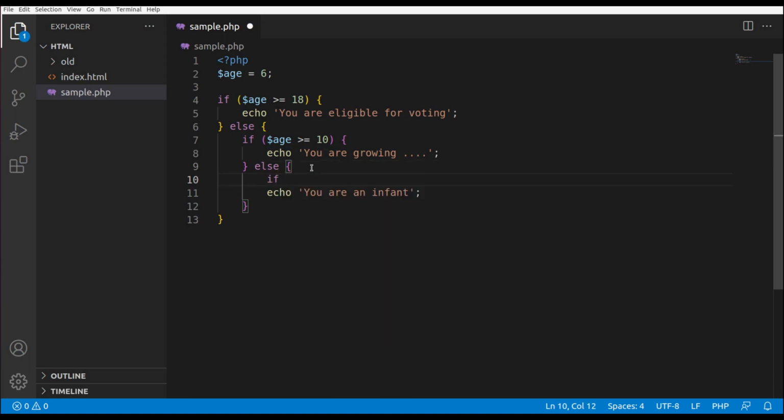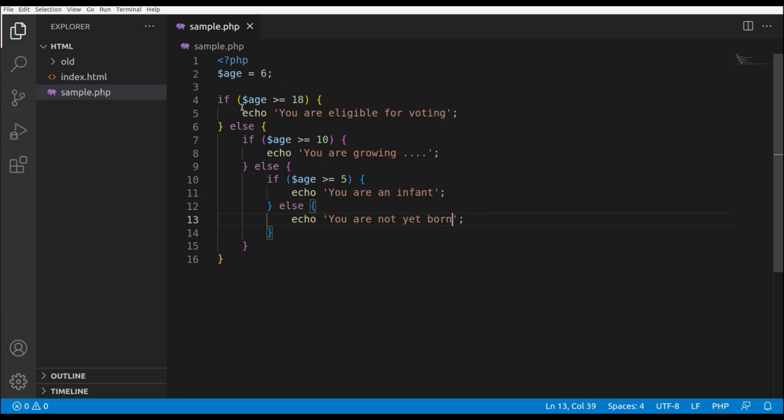So let's say if age, here we have already compared 10, so let's say if age is greater than or equal to 5, then it should print you are an infant, else you are not yet born. So let's keep it like this for now.